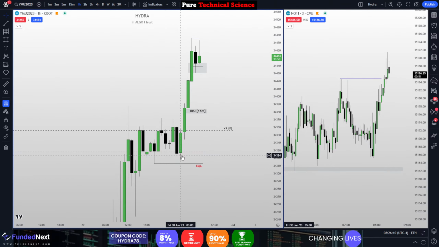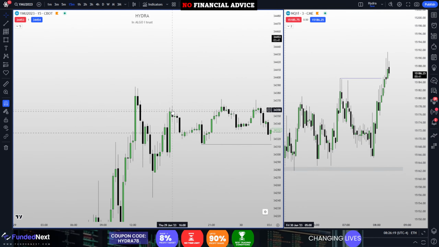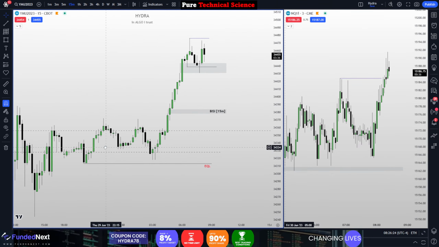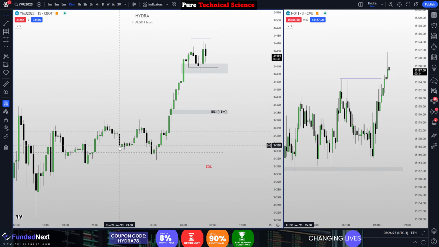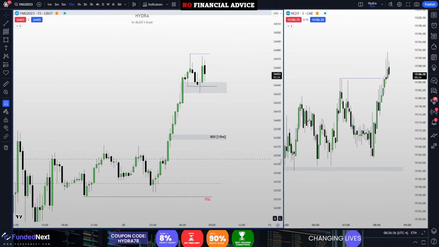Do you guys see how price respected this volume imbalance? Look at the candle's body respecting this volume imbalance to the tick. That's how you know what levels price can use in future. The levels price used before, price will use again in the future, either for support or resistance, and we'll see what it does at this level inside here. So my bias is bearish, and I'm looking for bearish trades, shorts specifically.